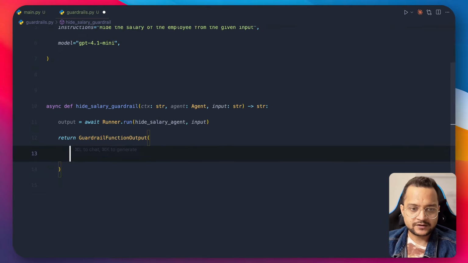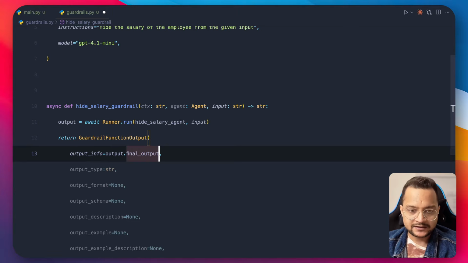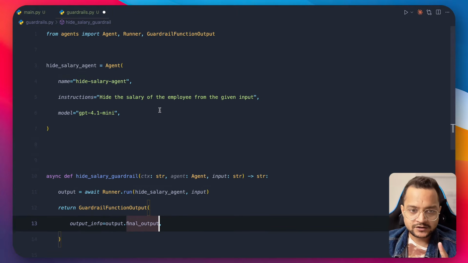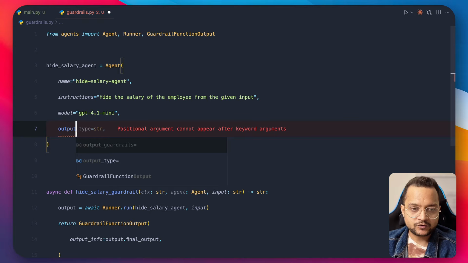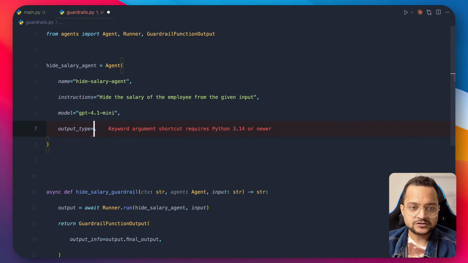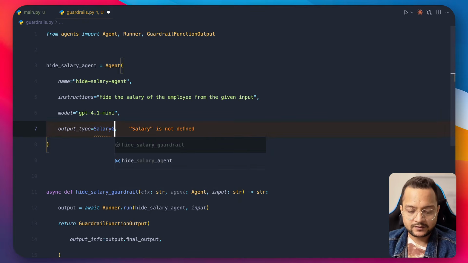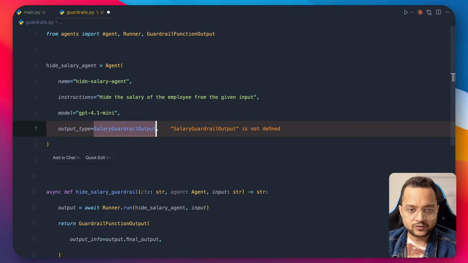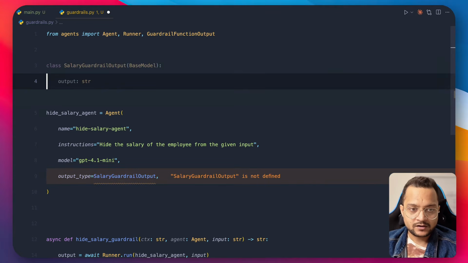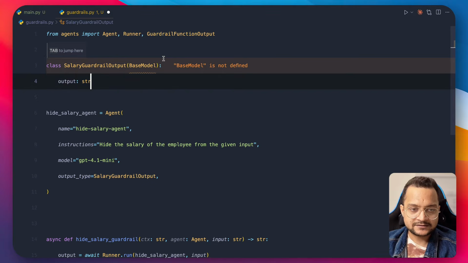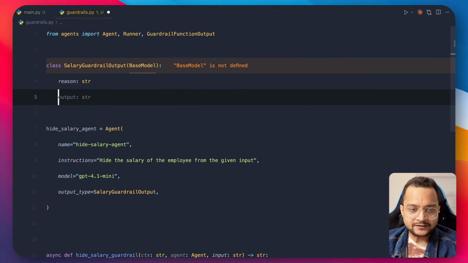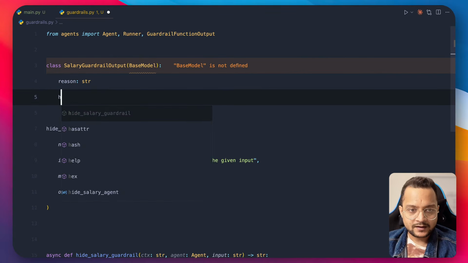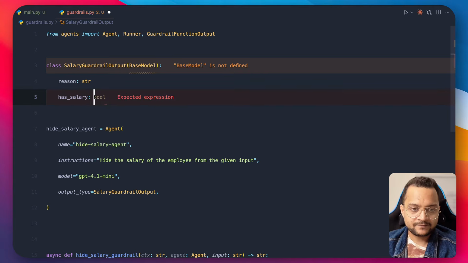This needs output info. Now output info will be something like this, but you know what? Here we need the output type, which is the salary guardrail output. This is going to be a Pydantic model. So I create a class, and I say reason is a string and has salary is a boolean.